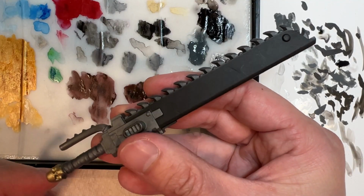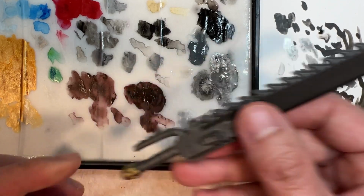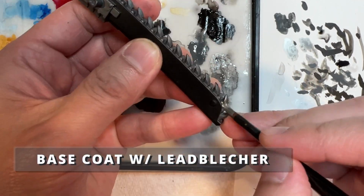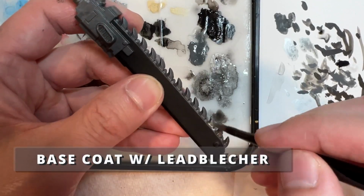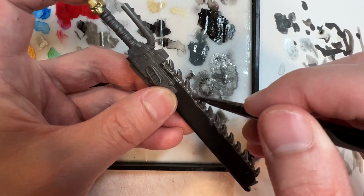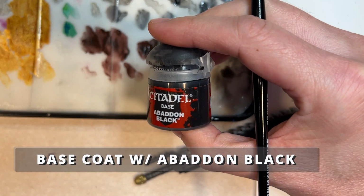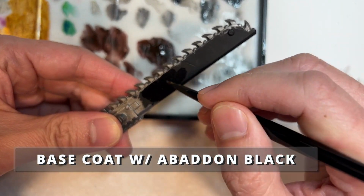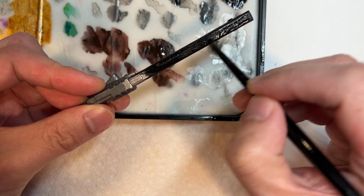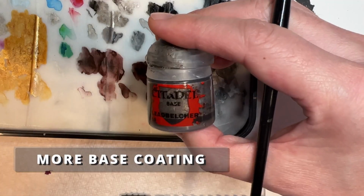Now, moving on with the chainsword, as you can see, it's really dull looking and needs a lot of TLC. So let's change that up a little with the Surcoat Silver, which is the equivalent of LEADBELCHER. I'm painting the teeth of this chainsword with that color, and pretty much anything that was marked in silver originally I will be painting in LEADBELCHER. Now the casing of the chainsword is being painted with ABADDON black, as we have switched back to the Games Workshop paints that I'm very used to painting. I've been using them a lot.